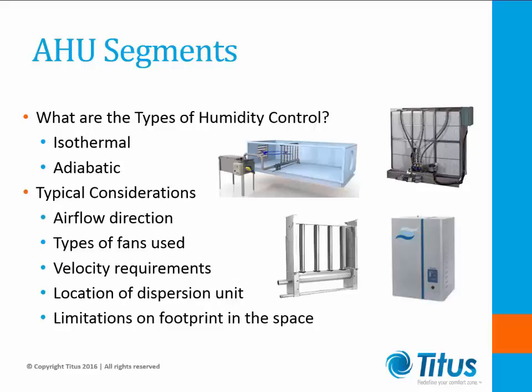To start our considerations, we use horizontal airflow for dispersion. We also limit the housed blow-through fans due to issues with turbulence within the air handling unit. We also maintain uniform velocities at the point of humidification, using roughly 400 feet per minute as a starting point. The humidifier segment should not be located upstream of filters, cooling coils, gas, or electric heat.